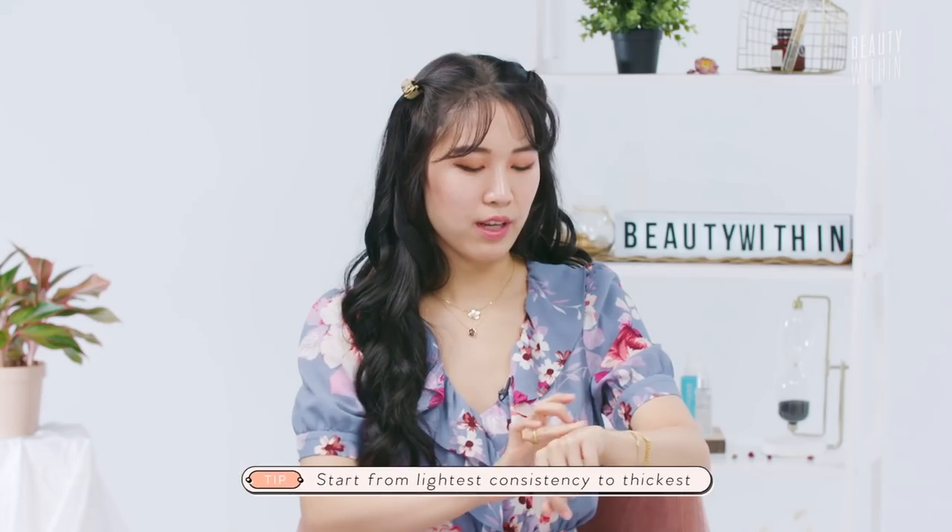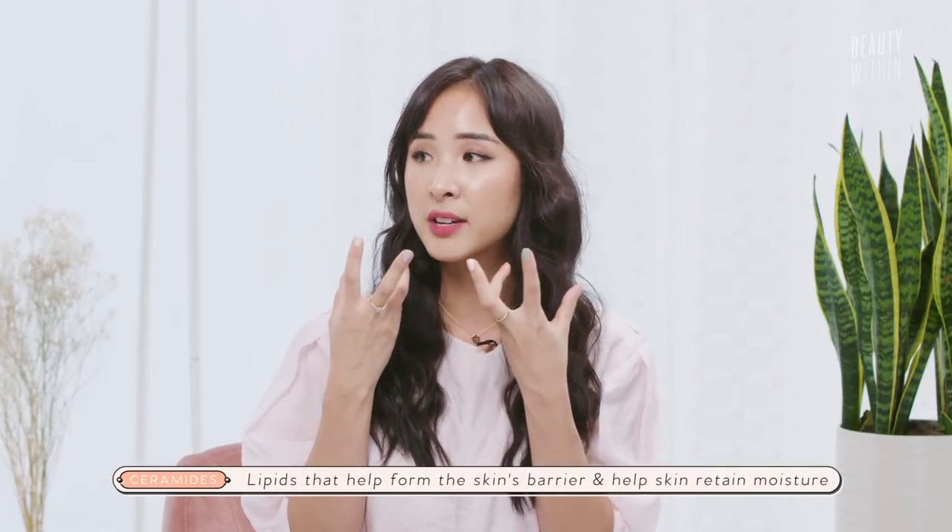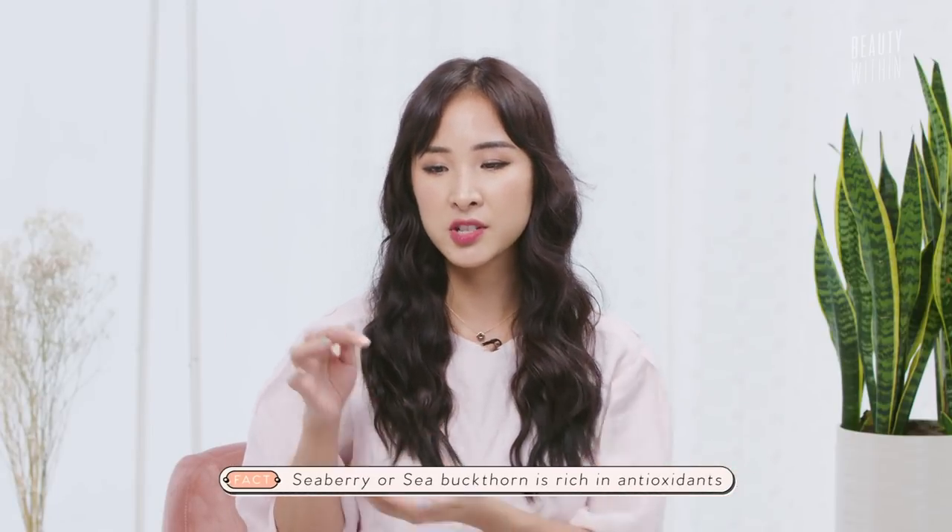Did you find that for your dry skin it was enough as a first step? It felt great! The texture is quite milky. Comparing the creams to this, it's like the watery version of the creams, so it kind of sets things up — because as a general rule, you go from lightest consistency upward. I think this is designed as just a really simple two-step skincare routine. There is fragrance in here, so if you don't like that, just pause. It's also got ceramide and multivitamin complex. Ceramides are a naturally occurring substance on our skin — they're the glue that holds the skin cells together to make sure our skin barrier is strong. And then the multivitamin complex includes vitamins A, B, C, and E, as well as seaberry, otherwise known as seabuckthorn, which you find in a lot of pure facial oils. So the three key things: vitamins, ceramides, glutathione.